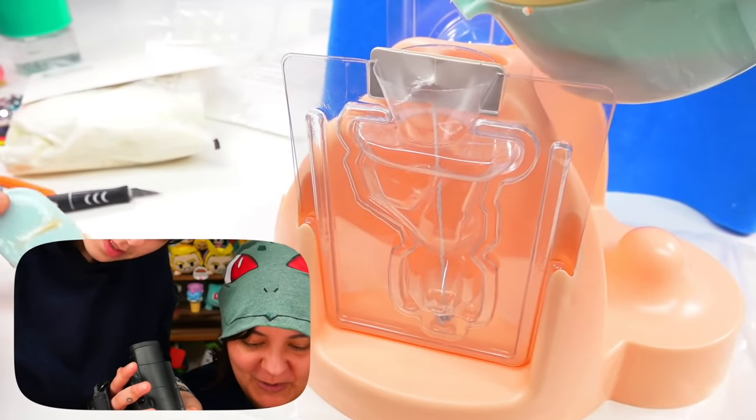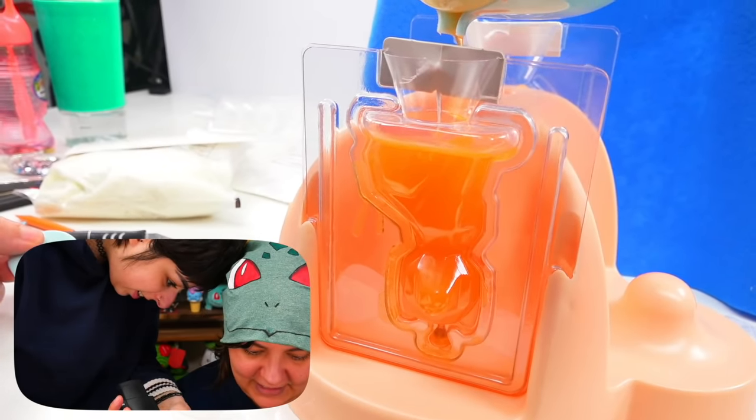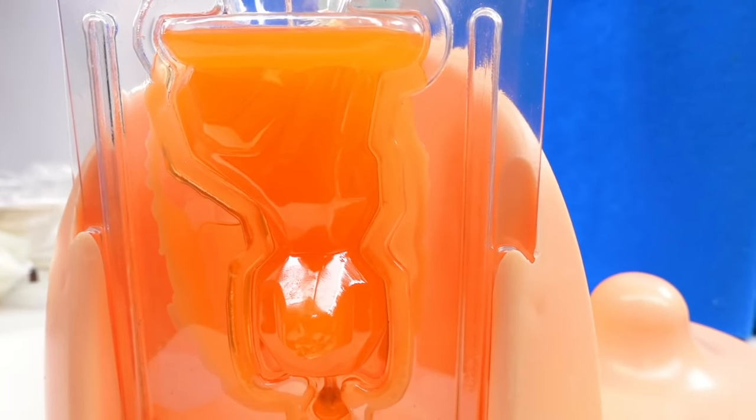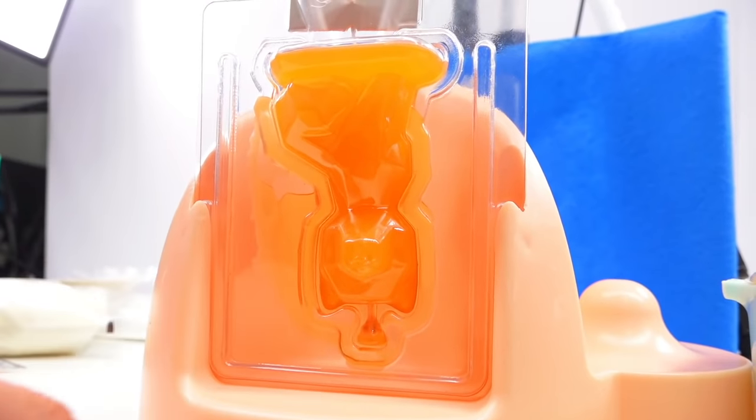All right, so here we go. And pour. Oh, that is so liquidy. Wow, look at that. Oh no, it's leaking a lot. So I think we're just gonna have to let it sit for, they said, 12 hours. Oh, that's why it's not waxed. Look at that. Yeah, that's what I was saying.